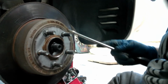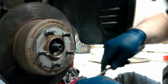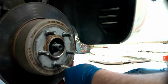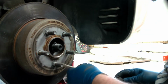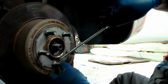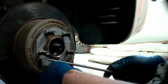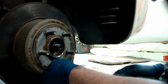But on this, you'll notice that there's these little clips, retaining clips for the brake or for the drum. Sometimes if you spin them, they'll come off relatively easy. Sometimes they won't. If they don't, then you just have to bend the tabs back up. So it's got little tabs on it. You just kind of bend them up, and that'll let you get them loose a lot easier. Just go around and loosen each one of them.